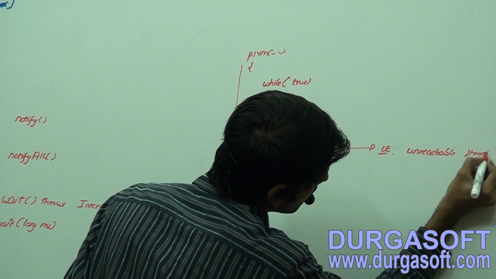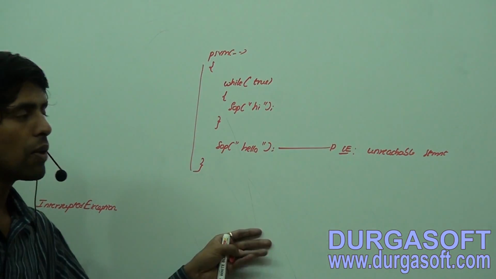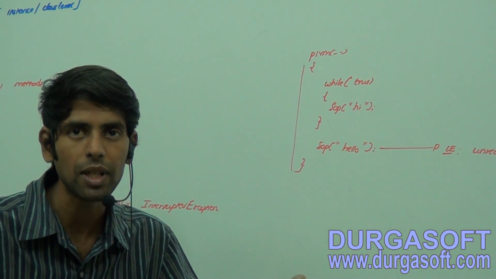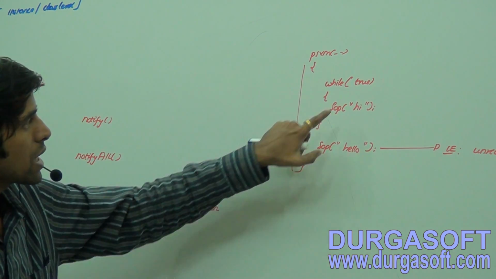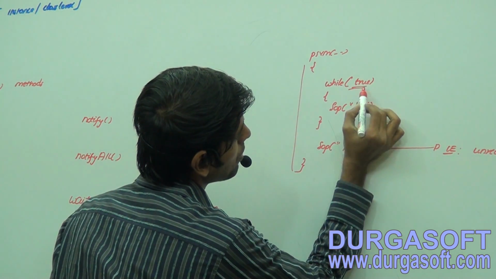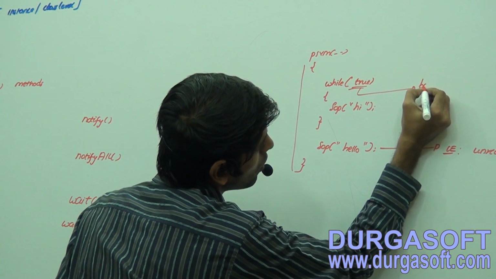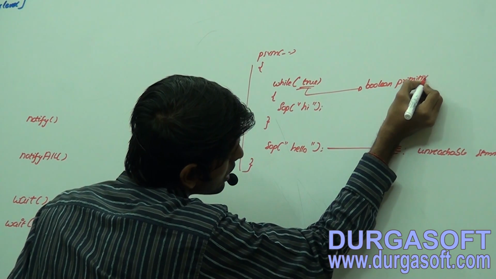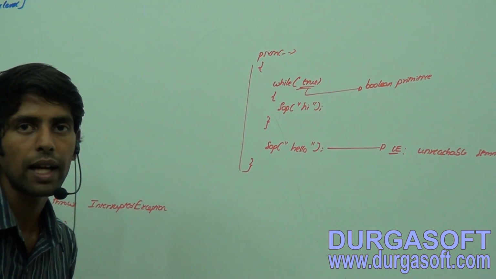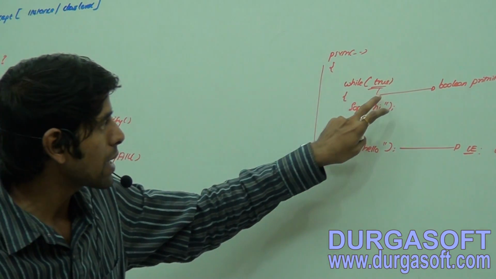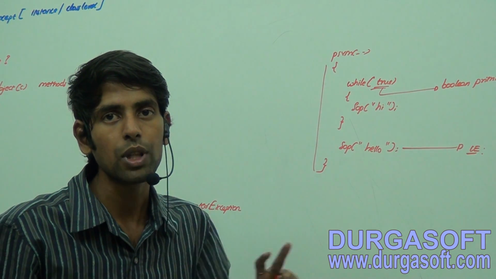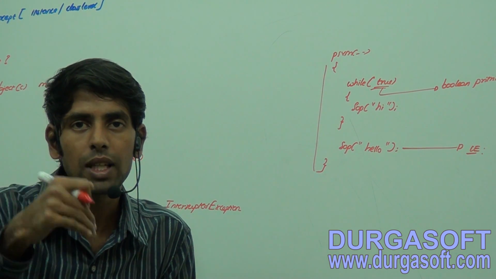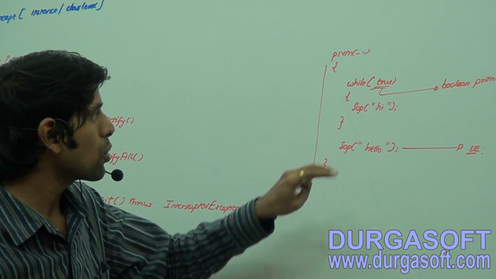It's very, very important. Please understand these things. All our Java technologies are running on our JVM only. You have to understand the JVM behavior first. See here, what is it? Honestly speaking, a boolean primitive, right? So the compiler has the knowledge of this primitive by default. We are writing it directly, without any permission. We know that the while statement's argument is always a boolean primitive. So I took it here as true.